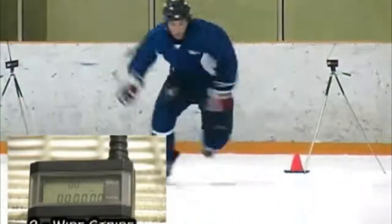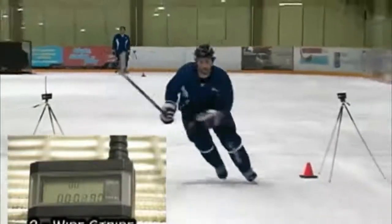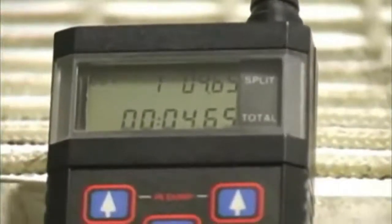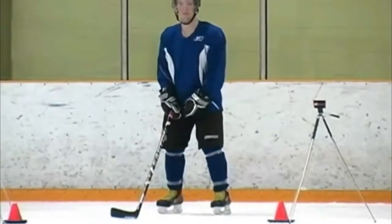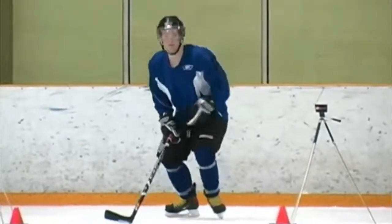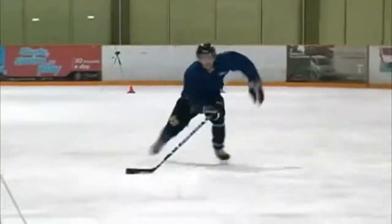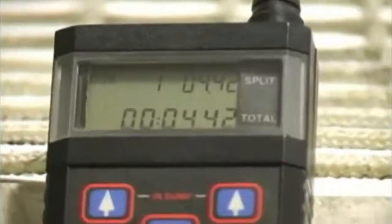Now let's watch Chris. See the difference in his skates? See how much more powerful he looks? 4.65. But the thing is, ladies and gentlemen, make sure you see how much more powerful it looks when they're skating. Now doesn't that look more powerful with Nolan skating? And Nolan was the fastest, 4.42.